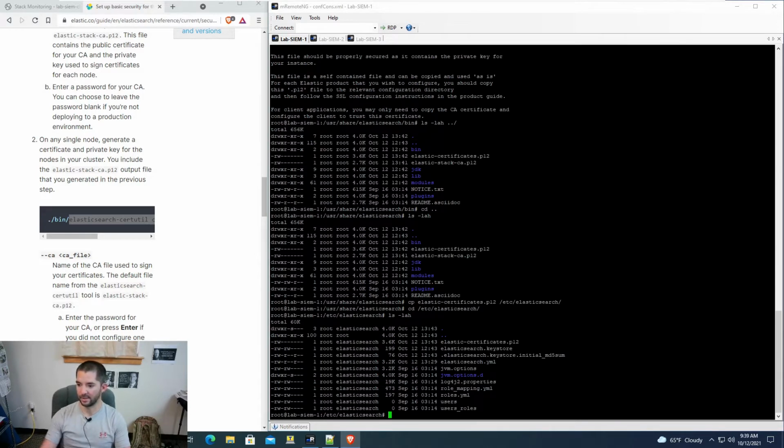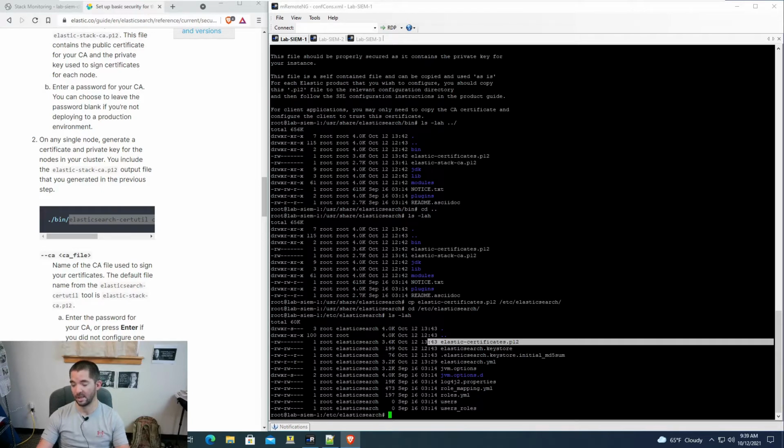All right, so you see it's right here. Here's my certificate. So typically, depending on your environment, you can set up permissions whichever way you want to, but especially if it's production, make sure you set up your permissions so that they're correct for whatever you're doing. And in this case, I'm going to make root the owner and put it in the elasticsearch group, and I'm going to allow everybody to read it.